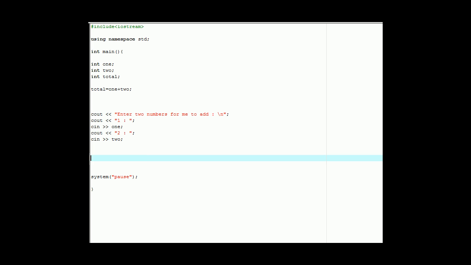So what we're going to have to do is say cout with some English in there so they know exactly what it is. The numbers num1 and num2 equals total. Okay, so what this does is display on the screen the first number you put in, and the second number you put in, equals the total.